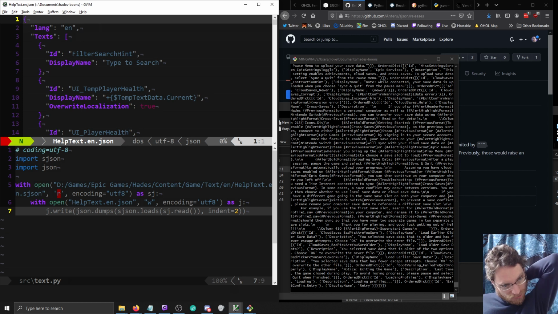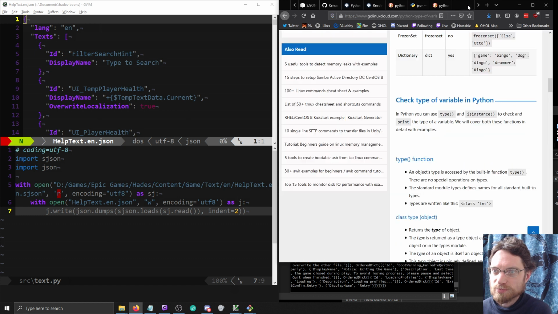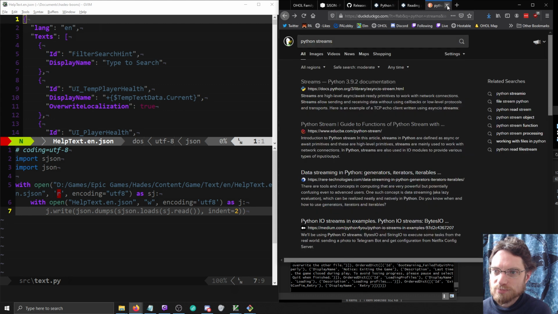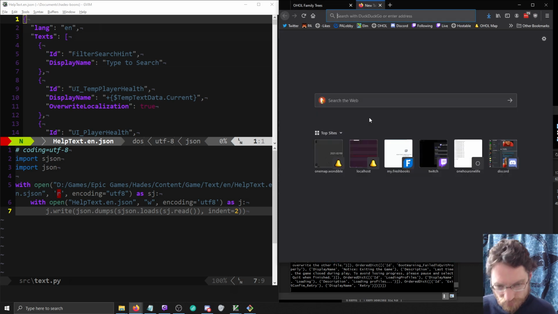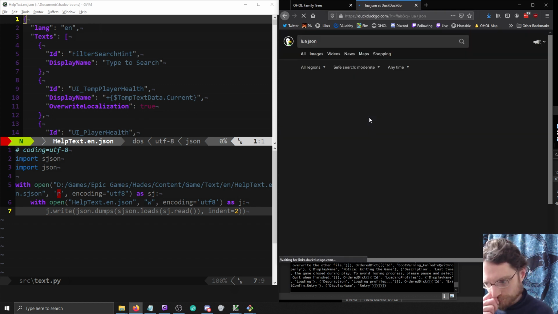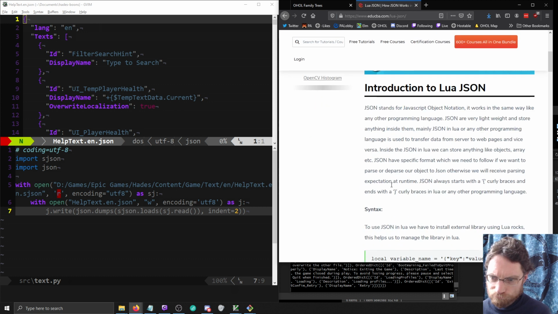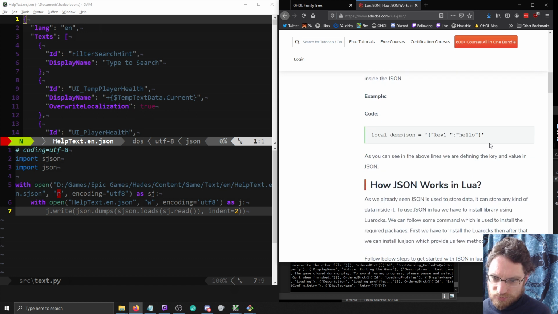All right, now, does that help us in our current Lua file, or do we need to mash it all up with something else? Lua rocks.